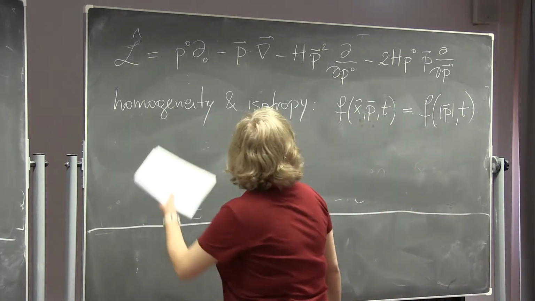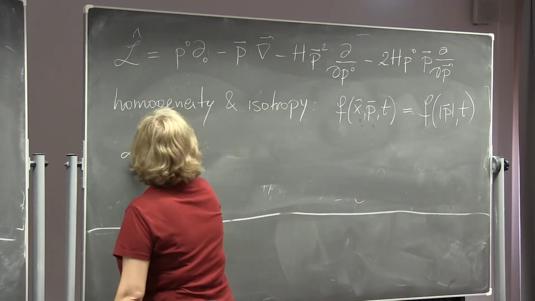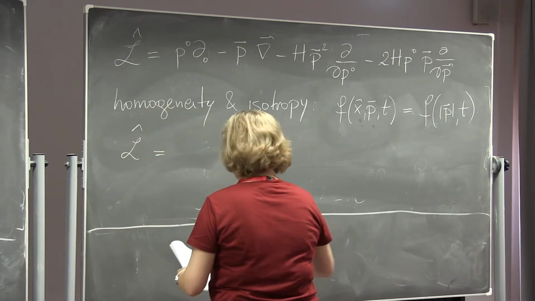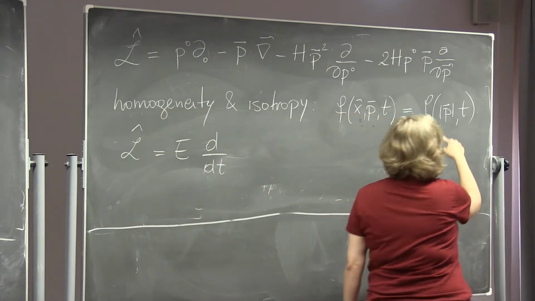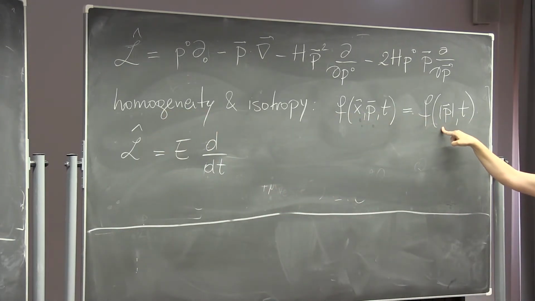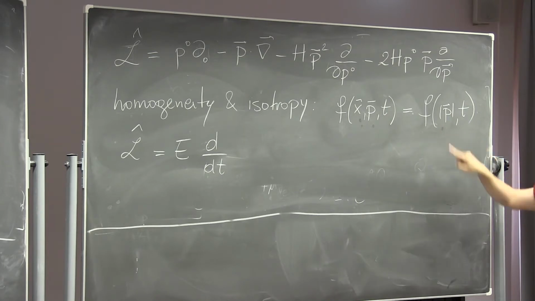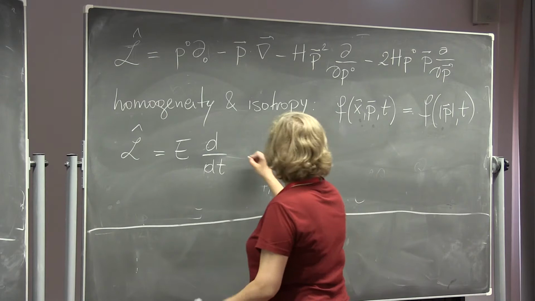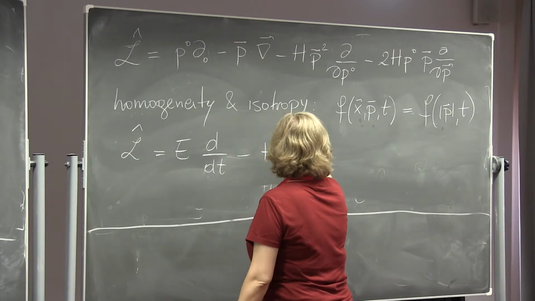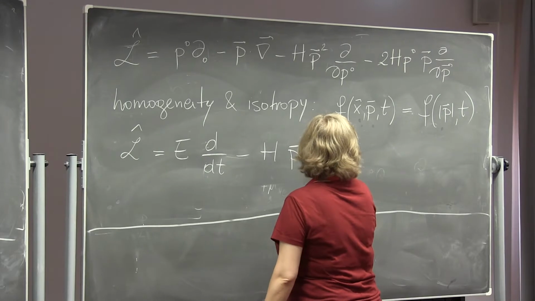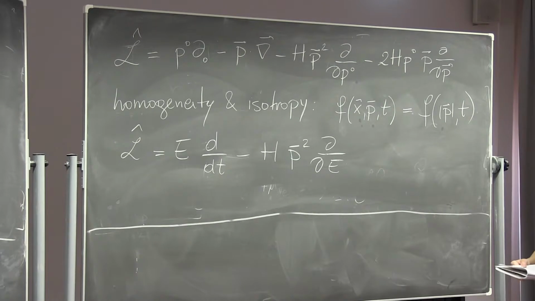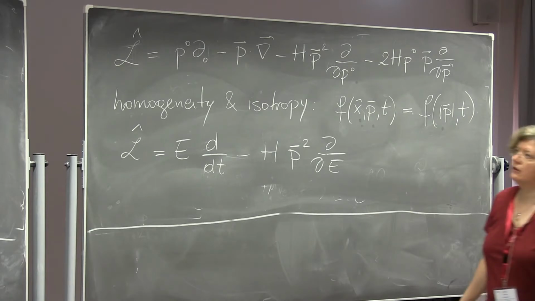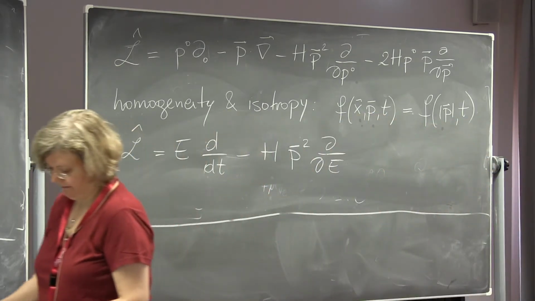So this means that in this case, the Liouville operator reduces to the following form. You have E ∂/∂t. Of course, the modulus of p I can trade with the energy if I want, so in that sense this is also a simplification. And therefore I have the following: ∂/∂E. Actually, this one comes from p^0, so it's exactly E. And this I have to apply to my distribution function, and it has to be equal to the collision integral.